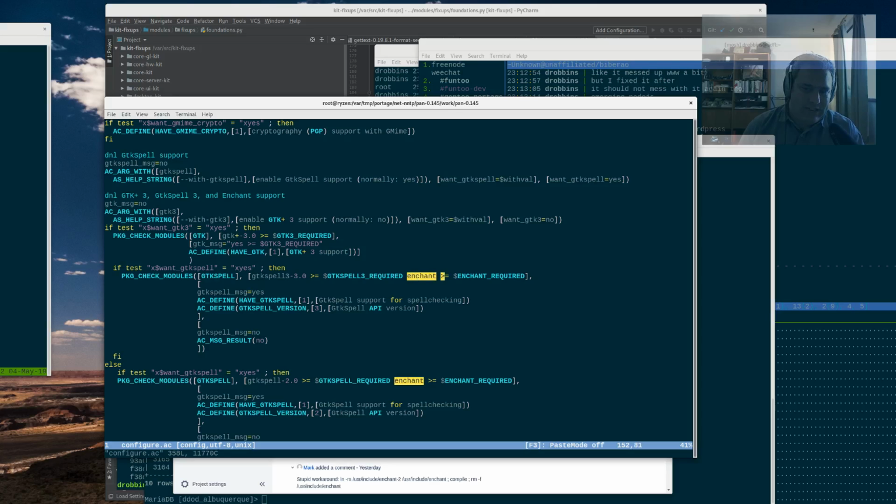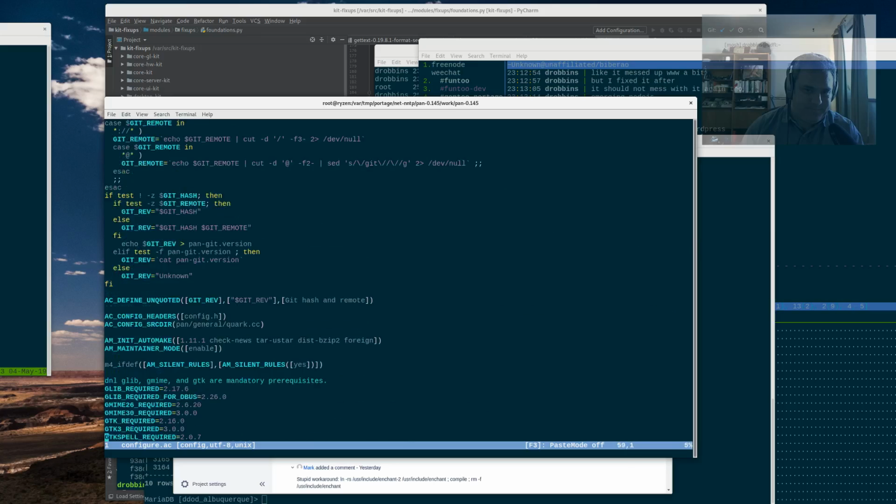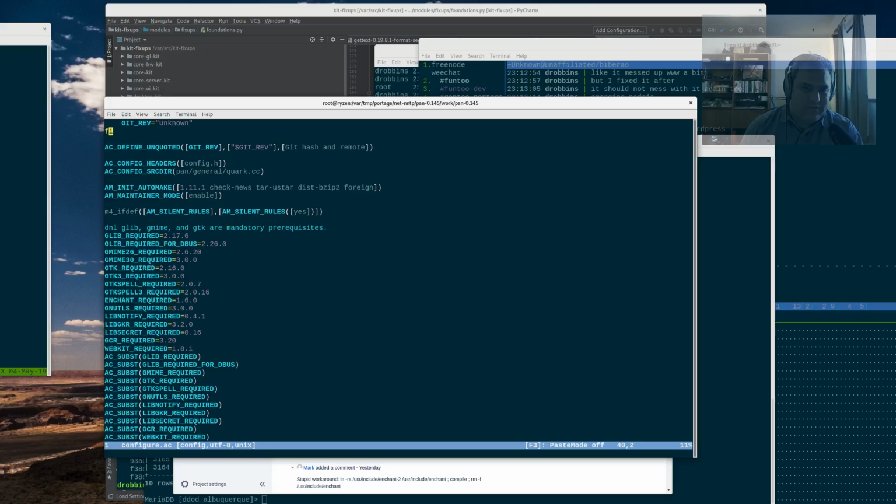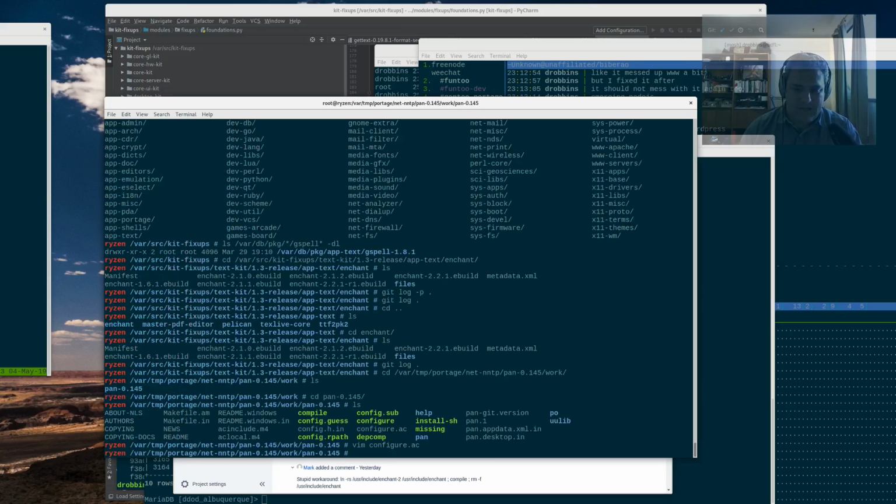Now, if we wanted it to target the new API, we would aim it at the new package config file. So we would just change it to look for enchant-2. And then there is an enchant required version, and this could stay the same, but we could also upgrade it to, we need at least 2.2, because that's where the new API is starting to work.